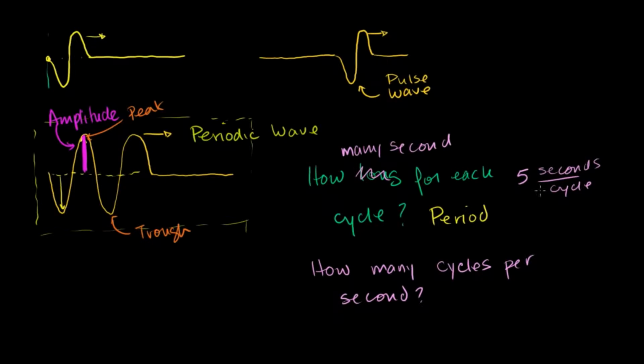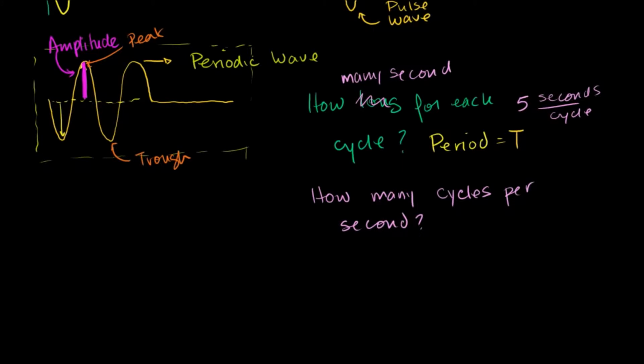So how many cycles per second? That's the inverse of period. So period, the notation is normally a big capital T for period. This is frequency. This is frequency. Frequency. Frequency, it's normally denoted by an F. And this you're going to say cycles per second. So if you're going 5 seconds per cycle, that means you're doing 1/5 of a cycle per, or 1/5 of a cycle per second. All I did is invert that right there, and that makes sense because the period and the frequency are inversions of each other.